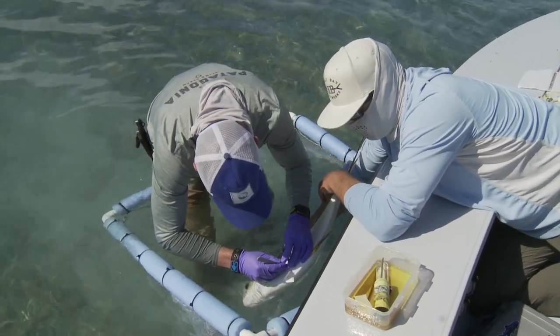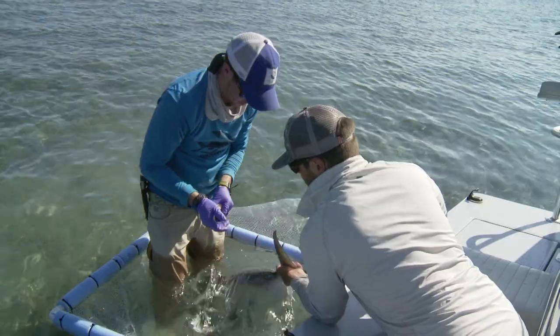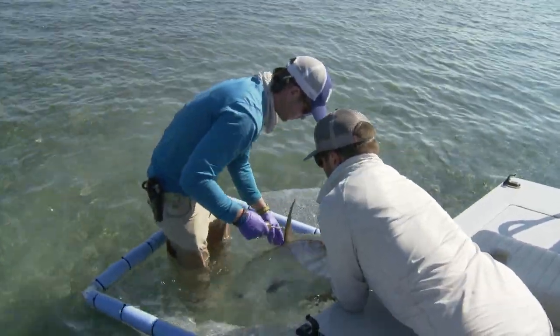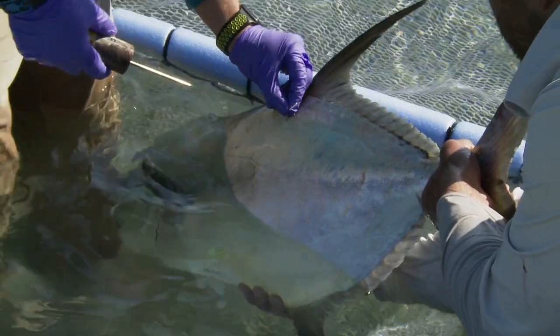These observations were confirmed by the tracking study. That they're actually showing up on the reef in very specific spots in these very large schools starting in April. And so using that information, we were able to get the harvest closure period extended to cover April as well. So this is a really important conservation measure, and we're really happy that we were able to make a difference in the management and conservation so quickly with this project. It's very exciting. We're all very proud of this accomplishment.